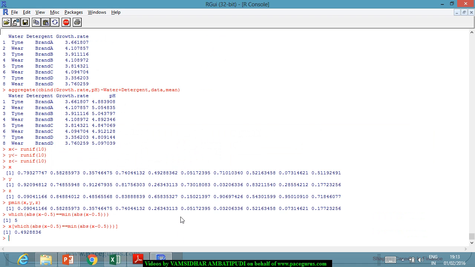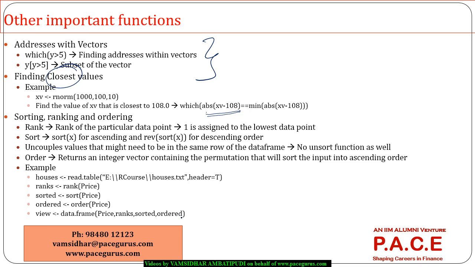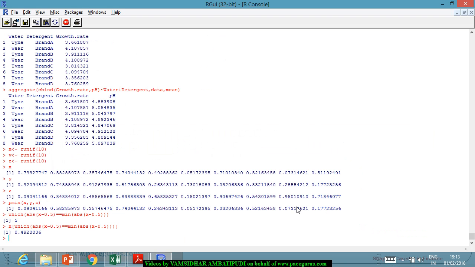Then a few other things we have already looked at. We have done the ranking, we have done the sorting, we have done the ordering. So all those things we have already taken care of, so I don't need to again specifically get into that. Sorting is doing the sorting in an ascending or in a descending order, because when I do a reverse sort, it becomes a descending order. When I do a proper normal sort, it's in an ascending order.